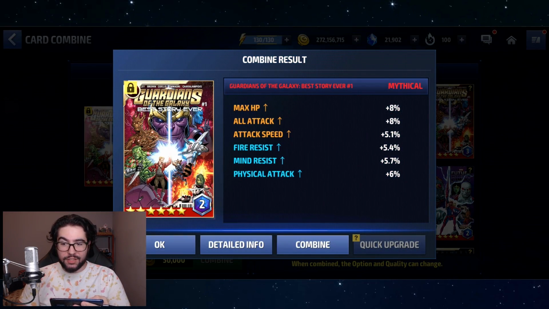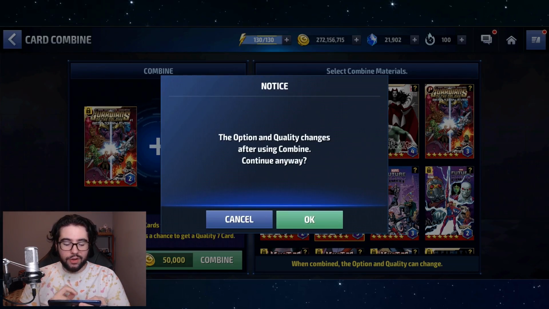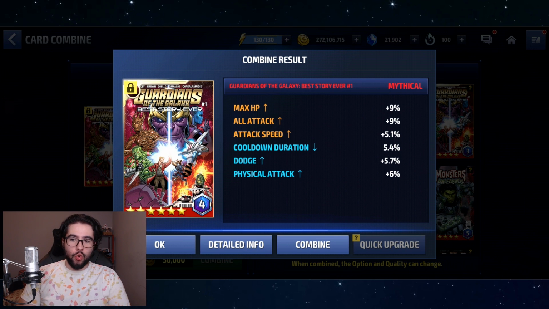Okay, physical attack is good. The other two are trash. Let's try again with a Loki card. See what we get. Ooh.